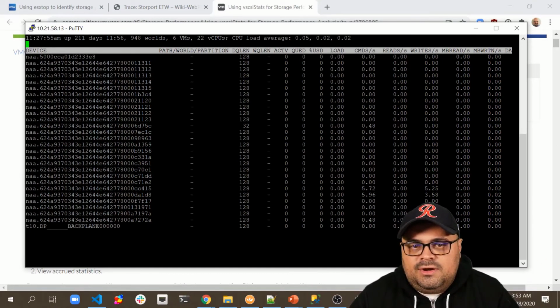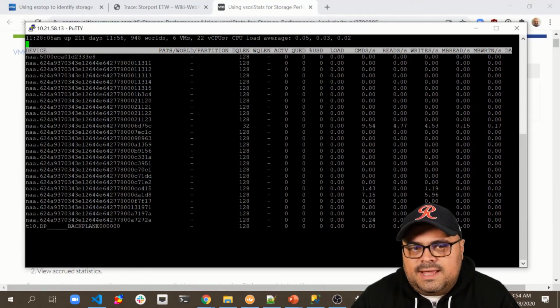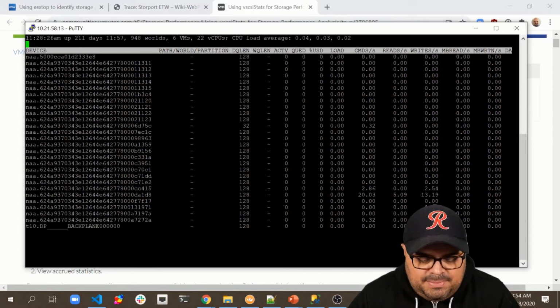And so what matters here is you can see the queue lengths, right, per device. You notice that some devices are set to 128, and hey, this device right here is set to 32. Maybe this device is actually being impacted by the fact that the queue length is lower, right? So you want to make sure that you look at all these counters and understand whether you have some issues with reads per second, writes per second, megabytes read per second, and megabytes written per second, whether any of these are impacting your system, right?